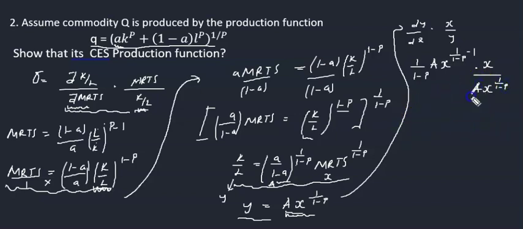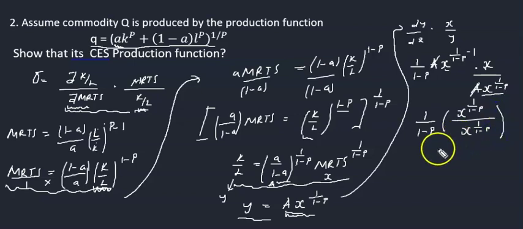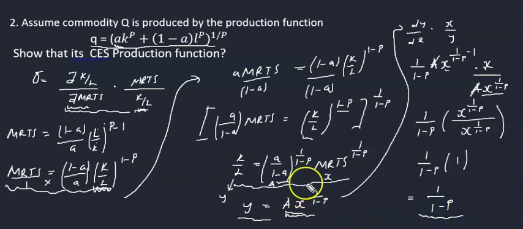So we can notice that this a and that a go, and we remain with 1 minus b, constant. Then this multiplied by this will just be x to the power 1 minus b. Then this will divide by this, so we divide by x to the 1 minus b. Then we can notice that the things in the bracket are the same, and when they divide, it's just a 1. So we'll remain with 1 minus b, just like so. So this is proving as well that it's a CES production function.